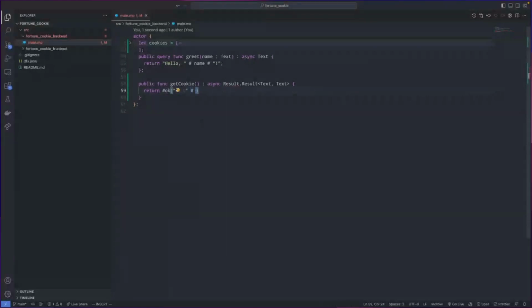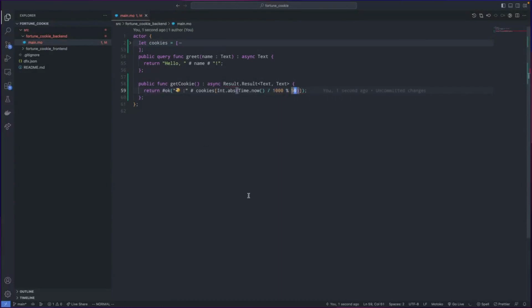Now we're concatenating the string with one of the fortune cookies in our cookies array. And we are indexing, or accessing, that array by using the current replica time. We divide it by 1,000 because otherwise it's not granular enough. And then we take the modulo 50 of that.